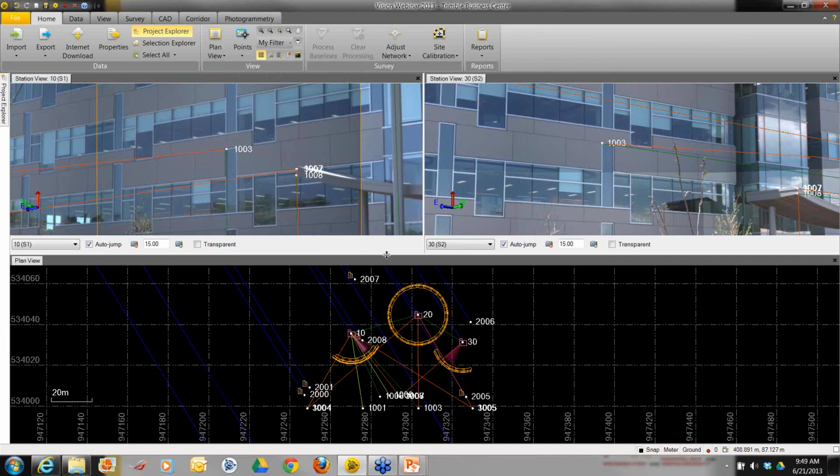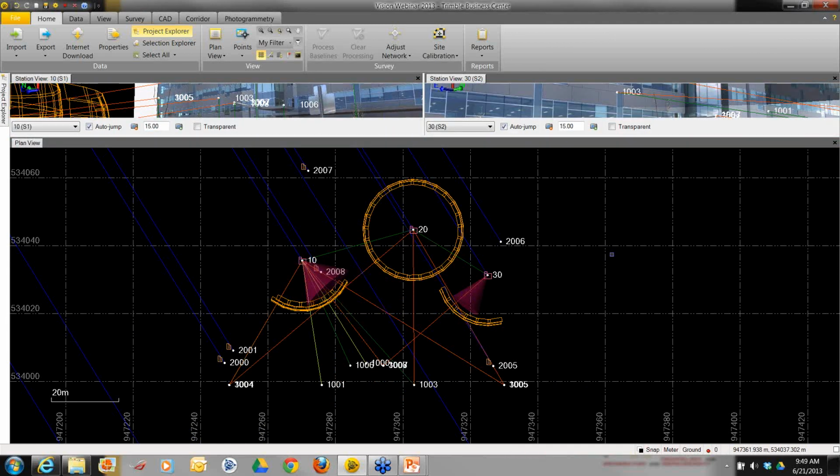I've got 2 station views already up, but just so you can see a little bit clearer what's going on, I'll show my plan view. In my plan view, you see 3 station setups. You see 3 control points, 10, 20, and 30. The blue vectors were shot with RTK using VRN here on the Front Range. These 3 control points have 2 partial panos, like Jay mentioned to you, from 10 and 30, and then a complete 360-degree pano on station number 20. So that's kind of the setup of what you're going to see in the back office.